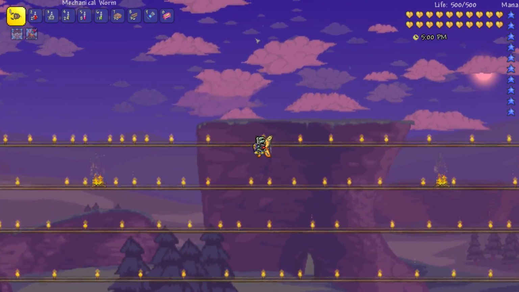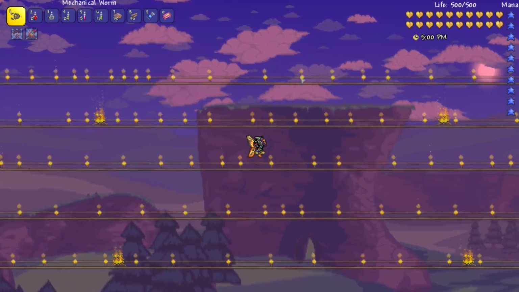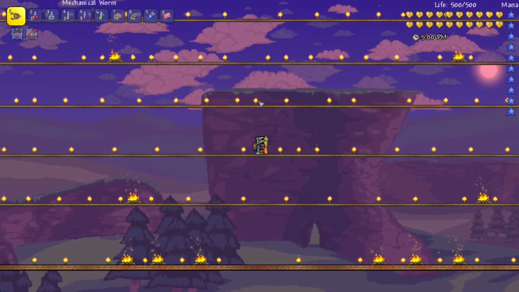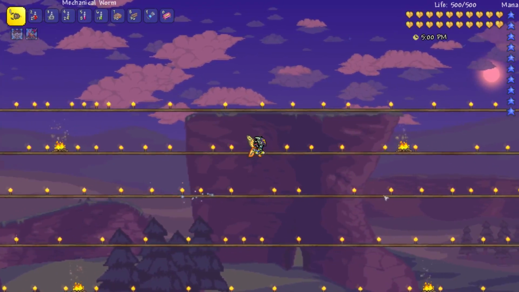You go up a little higher. The Destroyer cannot climb up that high. Build a box around you. All you have to worry about is killing his drones, and you can throw stuff down at him or shoot arrows at him. I find that kind of boring. So if you want to actually fight the Destroyer, build a little arena like this.